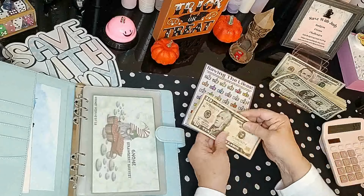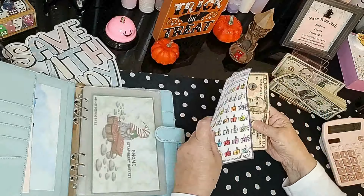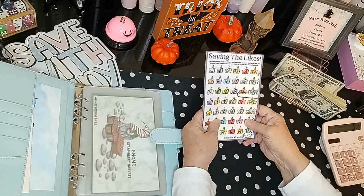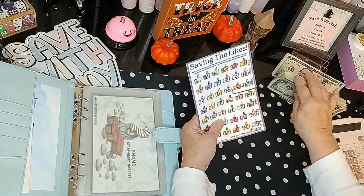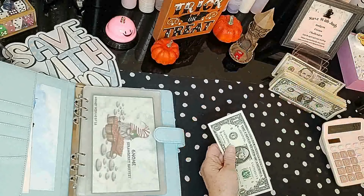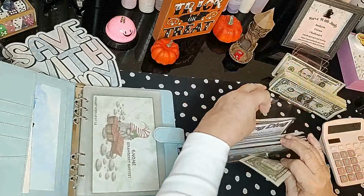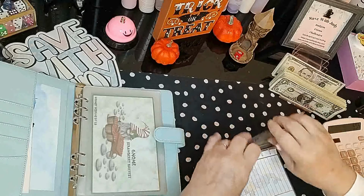Not real sure where I'm going to designate this money to go. But I don't know if I want to put it into sinking funds or toward other challenges like maybe vacation or toward that new emergency fund. I don't know. I'll have to decide. So we're going to put a dollar into our ding, ding, ding envelope, though, because we finished that card. So let's do that and ring the bell.